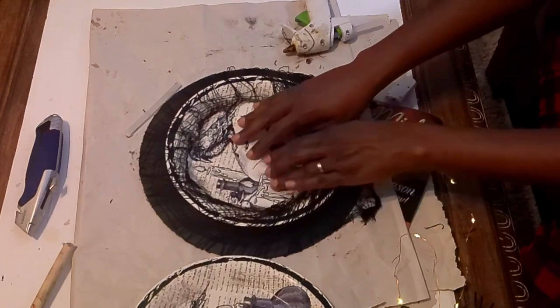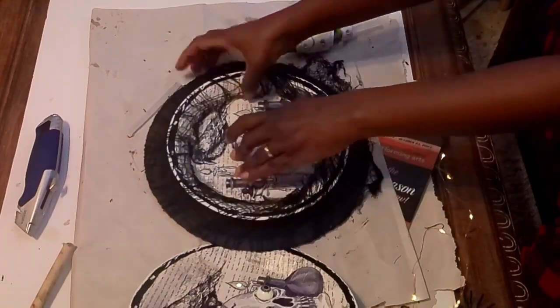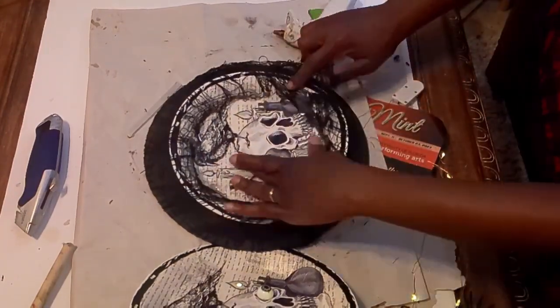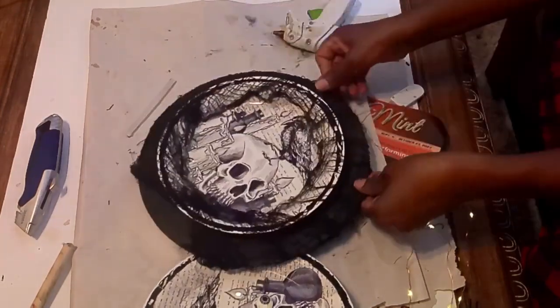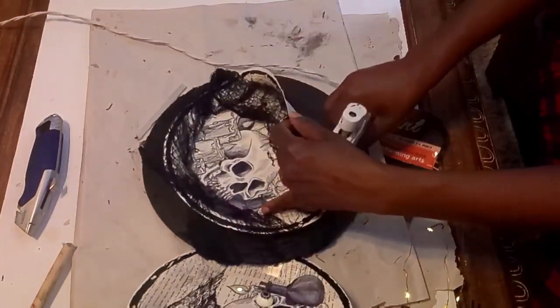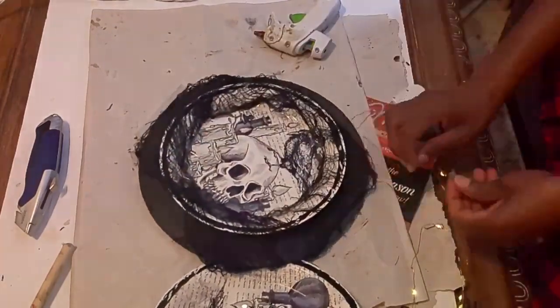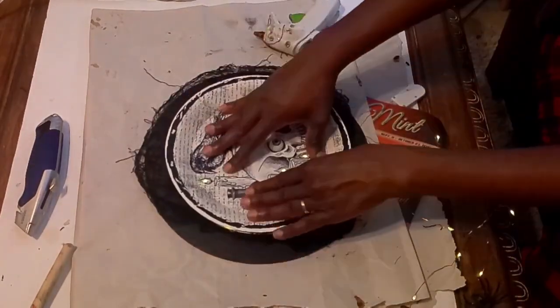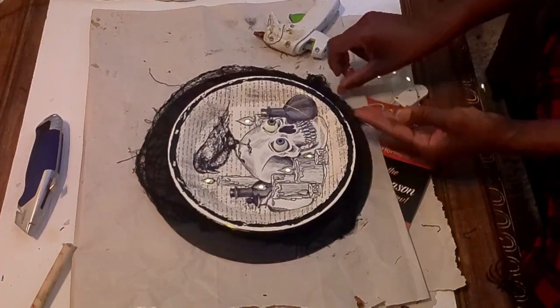And then I'm going to take the creepy cloth and pull it over all of it, over the MDF round. And once I have it all hot glued, and I just eyeballed this when I hot glued it onto the MDF board. So here I am. I'm going to just start stretching out that creepy cloth, and I'll hot glue the top plate to the other plate.